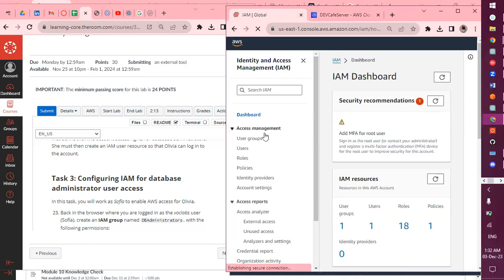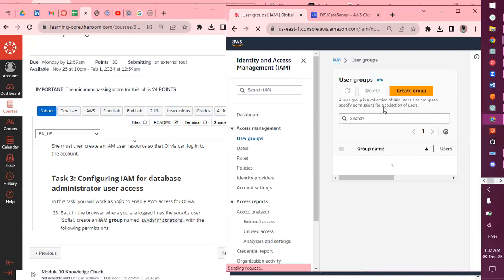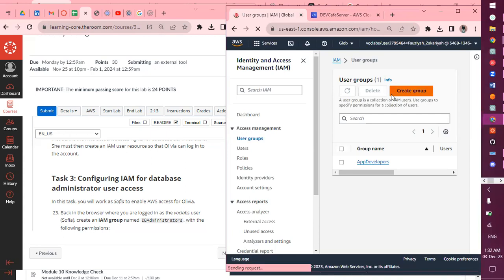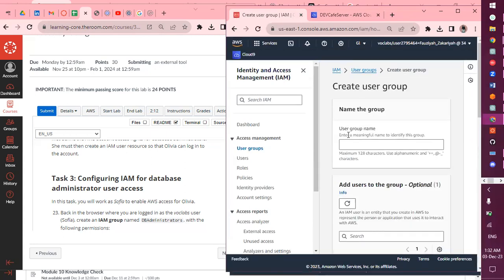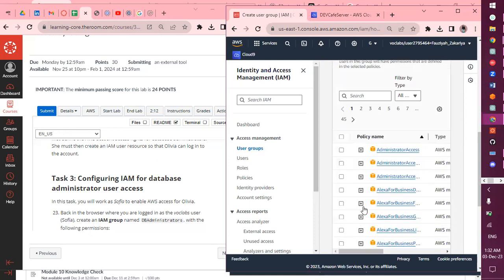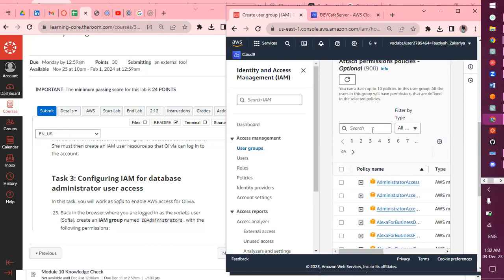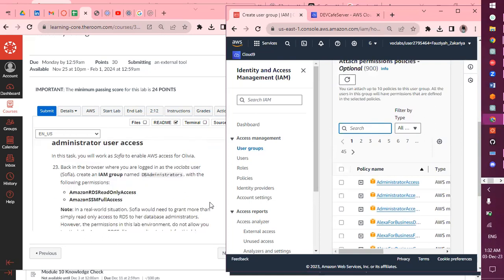So you come to user groups here, you create a group, database administrators. Remember to use the right naming convention so that your work can be properly graded. We do not have a user that I want to add presently. So what permissions? RDS read only.